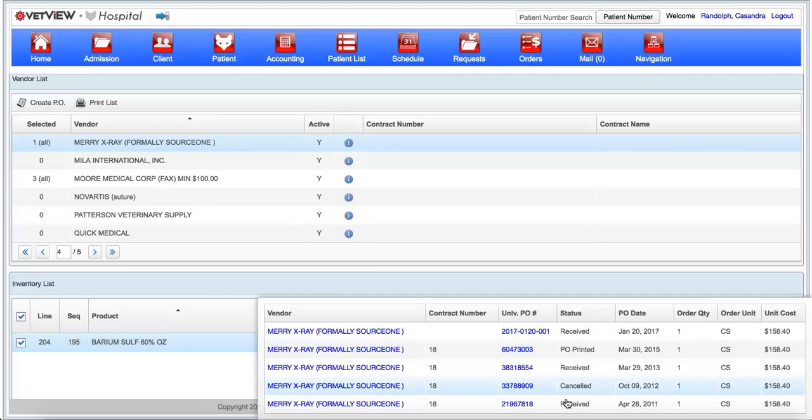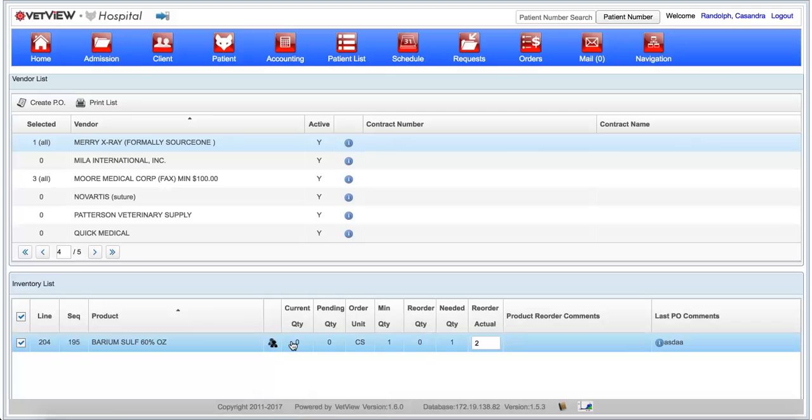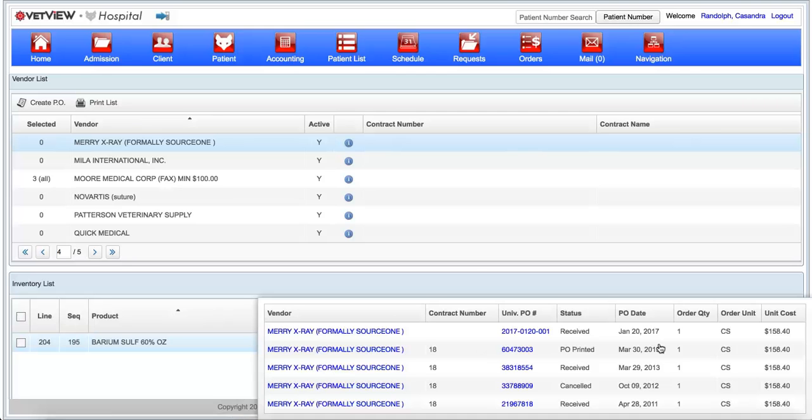Notice all of these previous ones, it's going to tell you what the status is. So if I had one that was pending, I would see it here as pending, or in this case, PO printed. So this particular one, if I was going to go into this, and I'm concerned about my critical, like having nothing on order for this, if I look at this info dot, I will actually see that on March 30th of 2015, I put a purchase order in, I printed it, and the assumption is that when you print a purchase order, you mailed it off to the vendor.